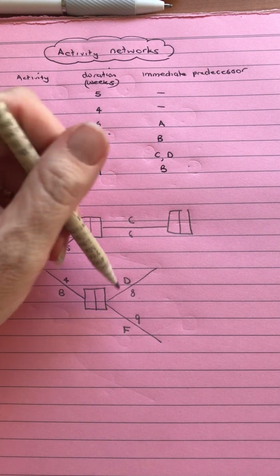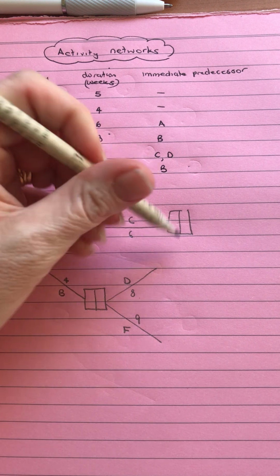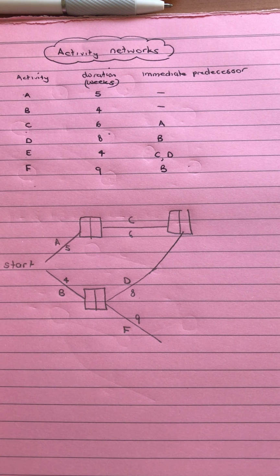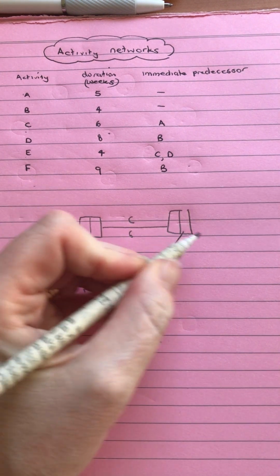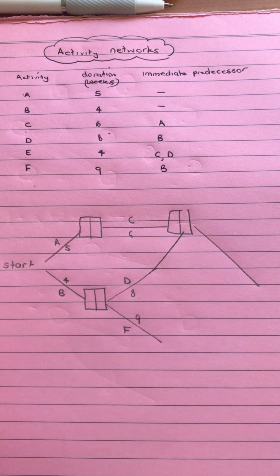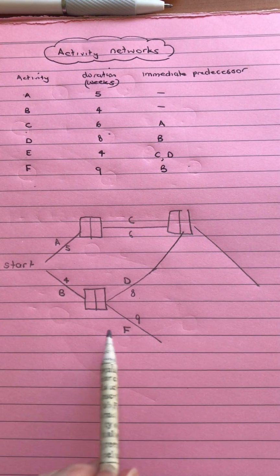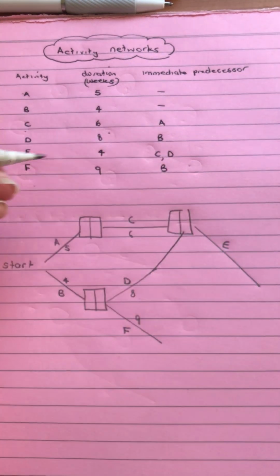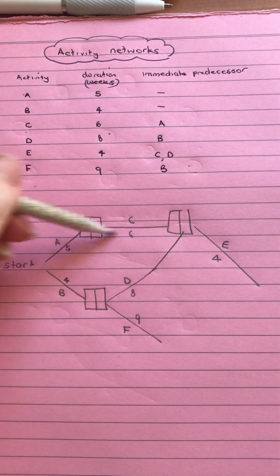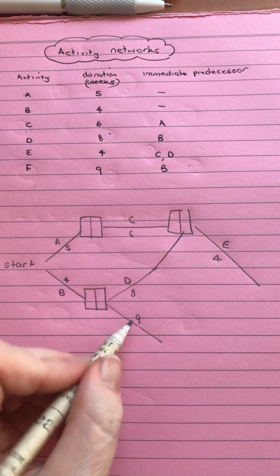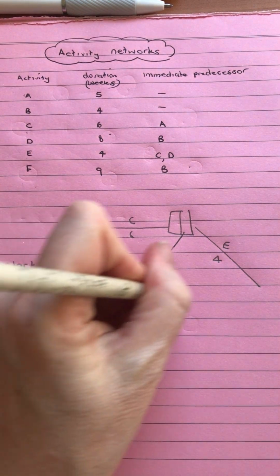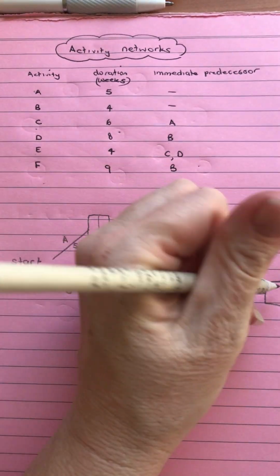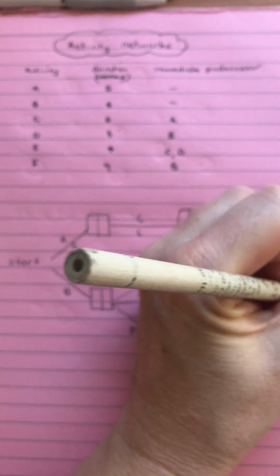Then we have our E, and that's coming off C and D. So we want the lines for our C and D to come up and join at the same point, because then we have E coming off there to the end, which means our F needs to come this way as well. This is why we do it in pencil. So we've got our E there, and it's 4, coming off the C and the D, and then F needs to join up. So we bring that across here, and put our last box there for our finish.